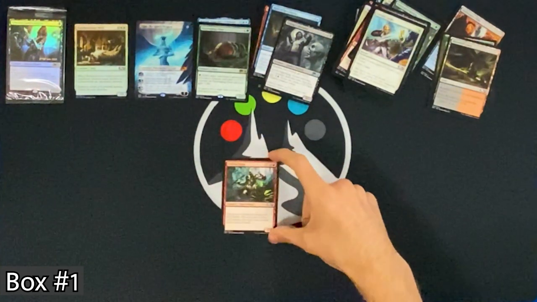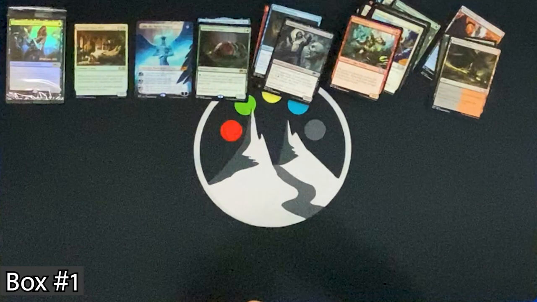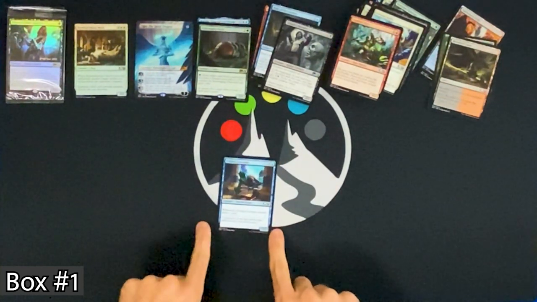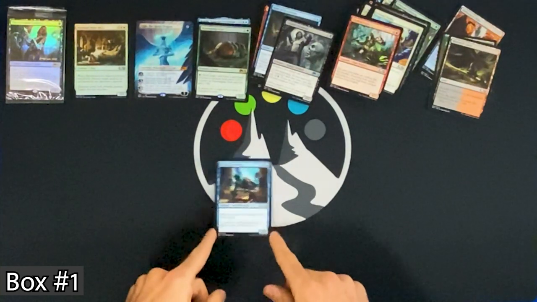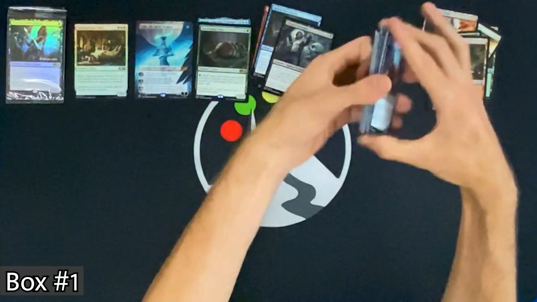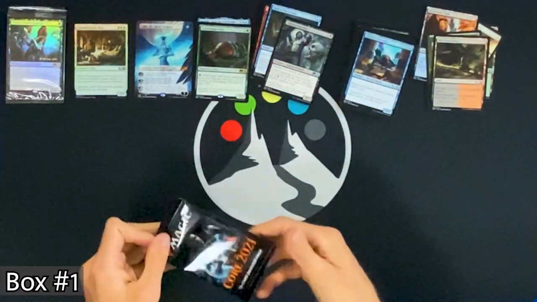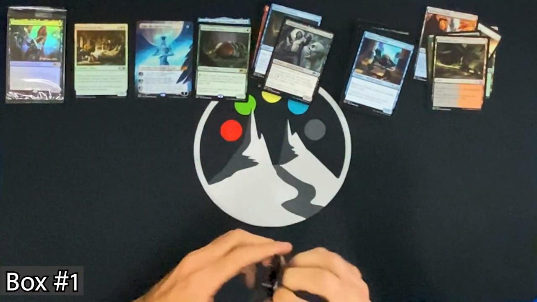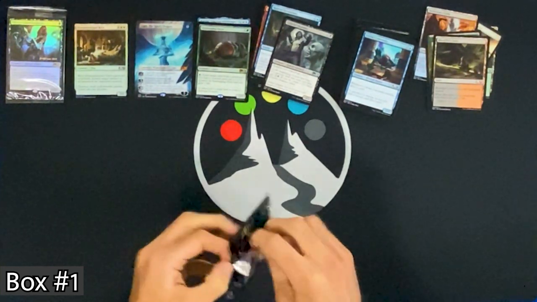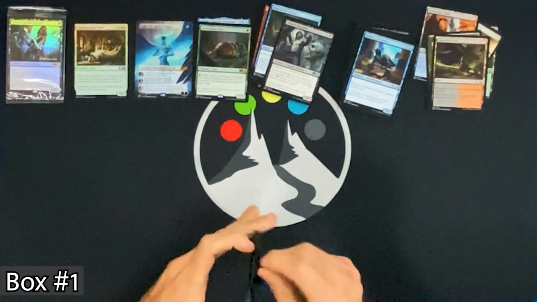Onakke Ogre, 4/2 Ogre for two red. And a Library Larcenist. Whenever it attacks, draw a card. Doesn't have to deal combat damage. That's very nice. Very nice. Very nice indeed. Teferi, come on. Yeah, the two things I wanted to open up were Teferi and Eugene. So we got one of them already, and we have 17 more boxes to go.